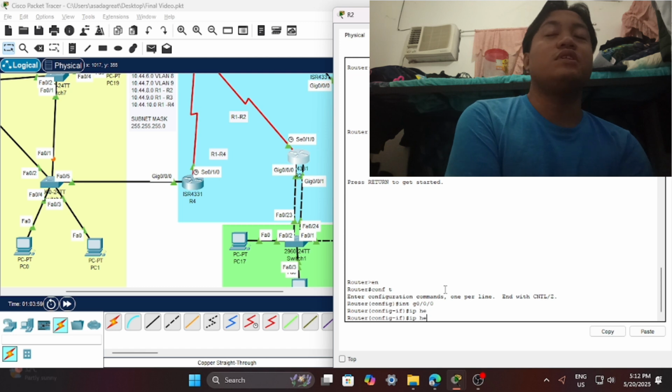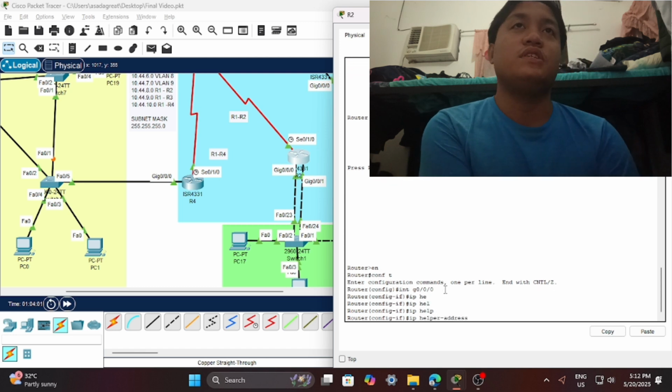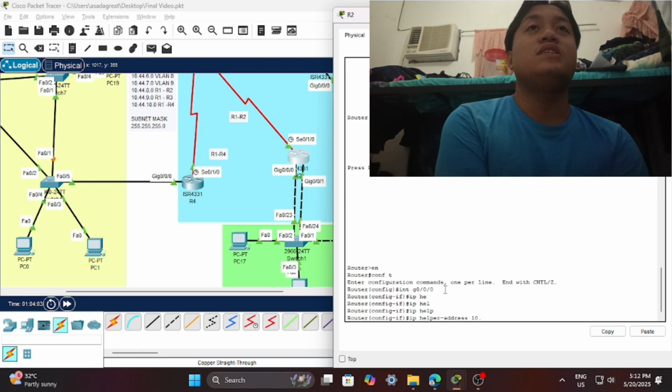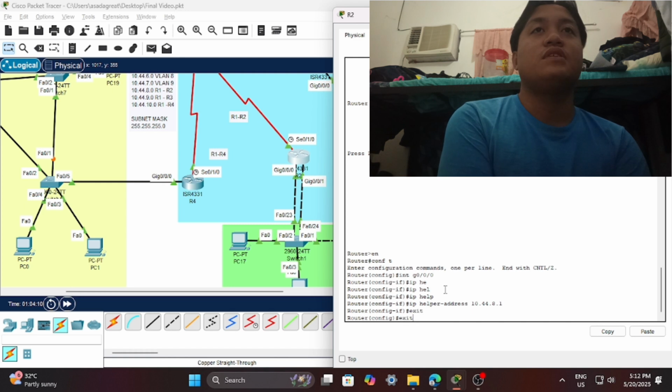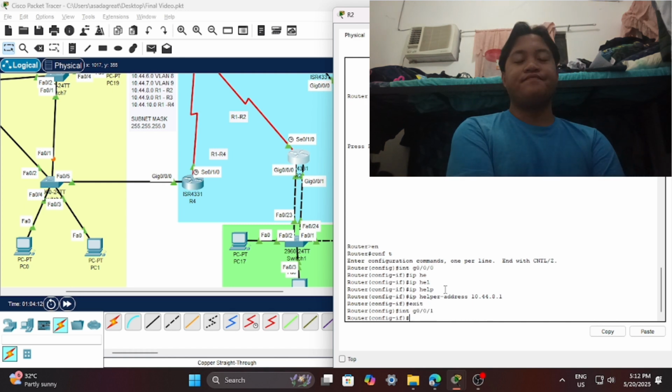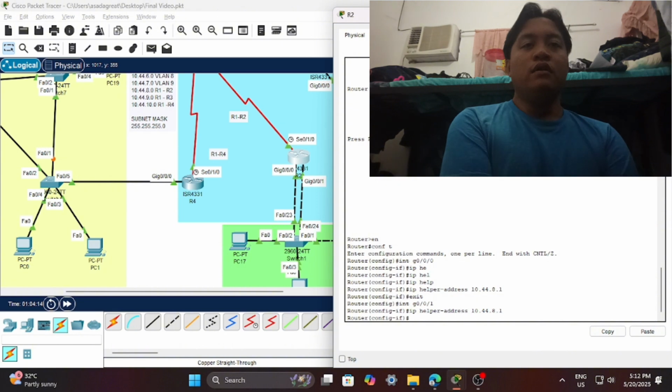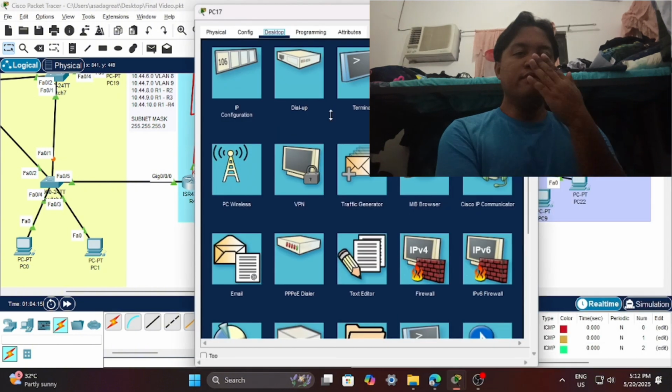That is what the default helper address is: the IP address of the router, or one of its IP addresses. Thank you.